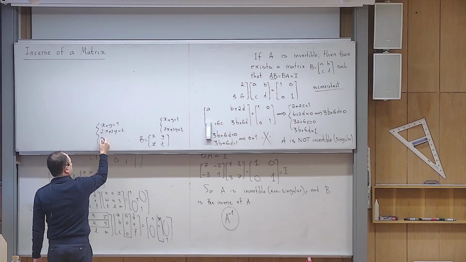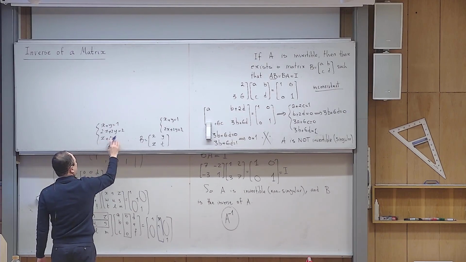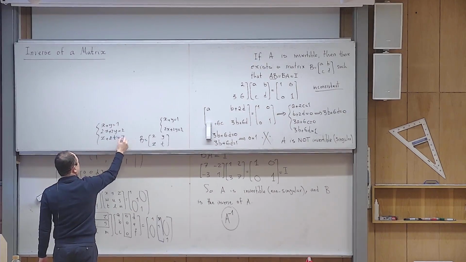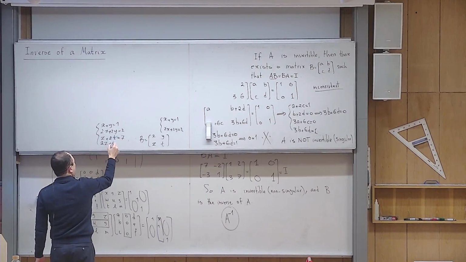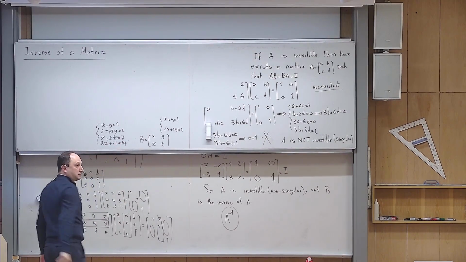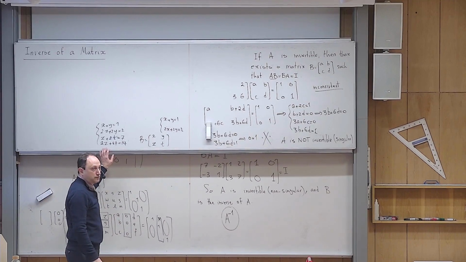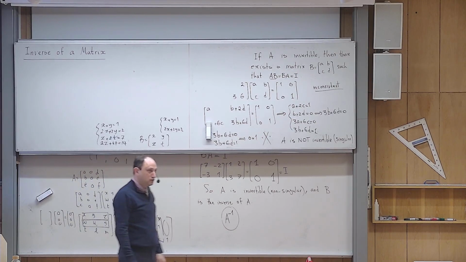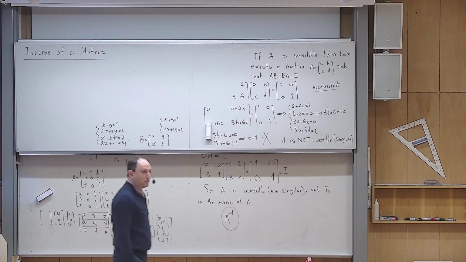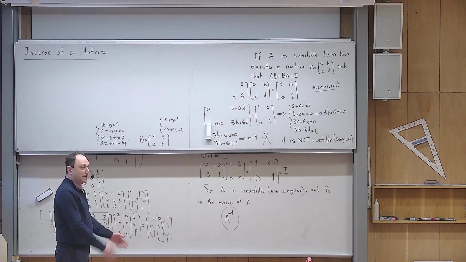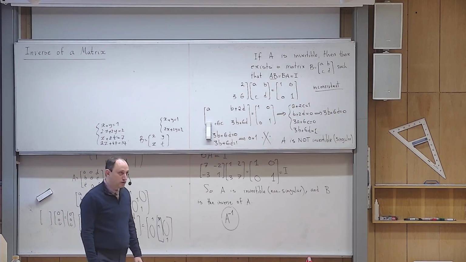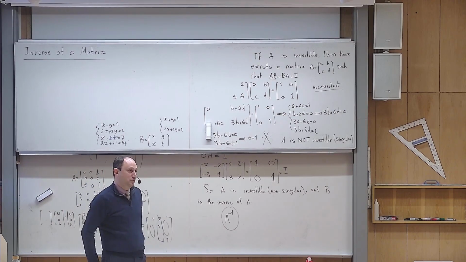And then I don't know, z plus 2t is 7 and 2z plus 4t is 14. Because if this happens, how many solutions do you have for this equation? Infinitely many. Yes? That's the point. How do you know that if the matrix is invertible, you will never ever come to a system like this? Because if you do, then you have infinitely many solutions.